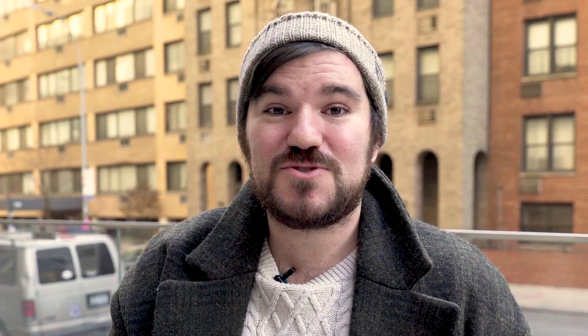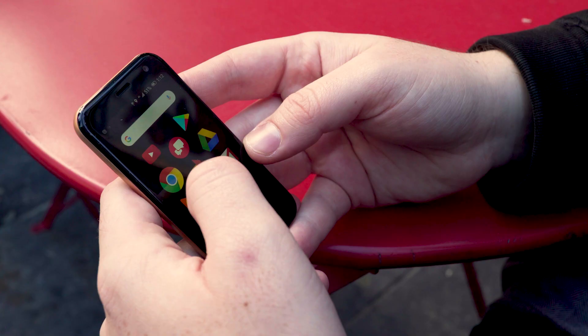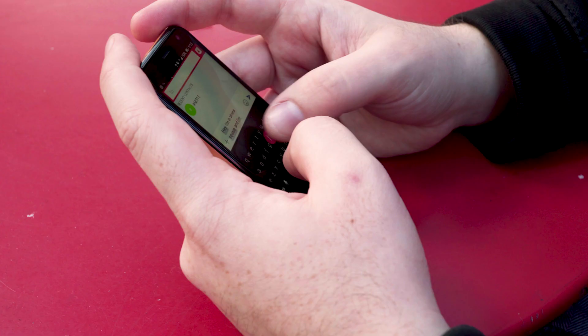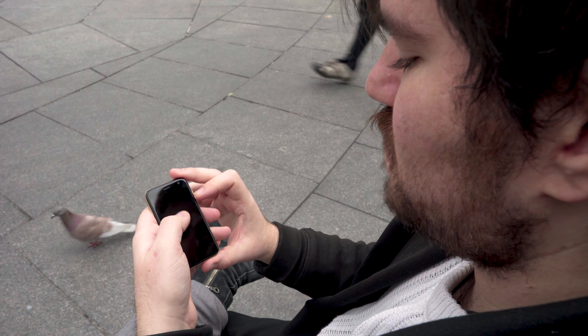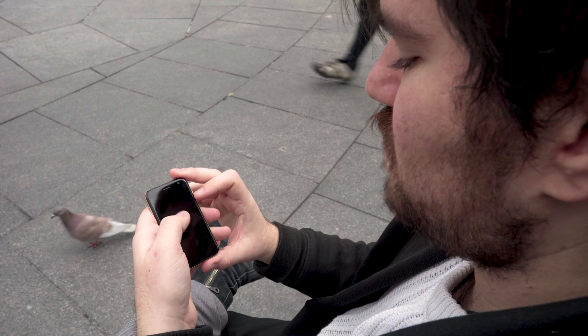My other main issue is that I'm an iPhone user. This is kind of like an Android phone, so if you use an Android, you're going to have an easier time than I did. I couldn't send or receive iMessages, so that was a major roadblock for being realistic about using this phone in my day-to-day life. I couldn't text anybody or find out where they're going or if they're running late — I'd just be sitting at a bar alone for hours, which is fine with a glass of wine, but gets depressing after a while.